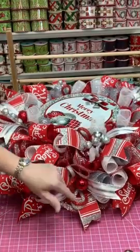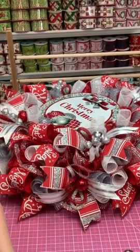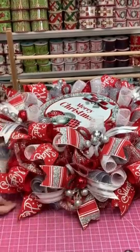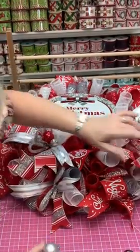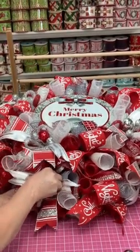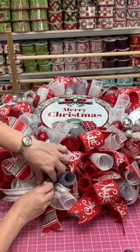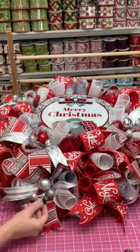Ribbon. I'm going to go ahead and add the spray here too. Okay, I'm going to add that spray right there, right underneath that ornament because it kind of makes it look like it's all one piece. This is going to be sparkly. If you don't like sparkle, if you don't like glitter, this one's probably not for you. Because it's got everything. It's got it all. Yes, and I'm even using a matte ornament too. Can't forget the matte ornaments. I love those. Okay.